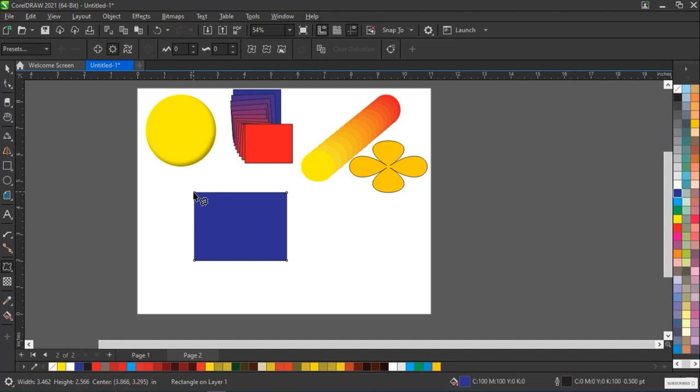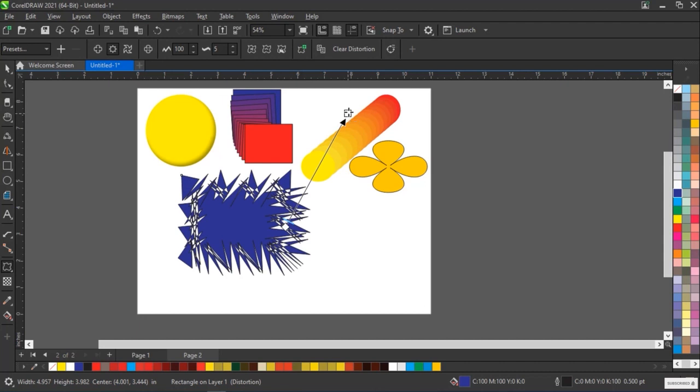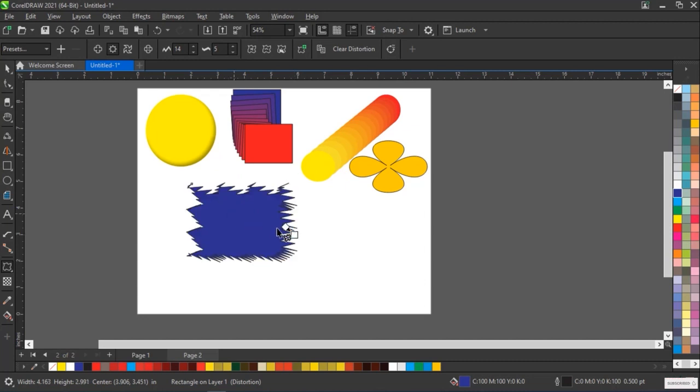So you click on any point of your choice and then you drag. Then you see it keeps changing, depending on how we want it to look. If we drag very far, it makes it look very bad. If we drag close, it makes it get our object. So you have to be careful when using this distort, especially when you're doing these things on your own. So this is what we're able to get with this.